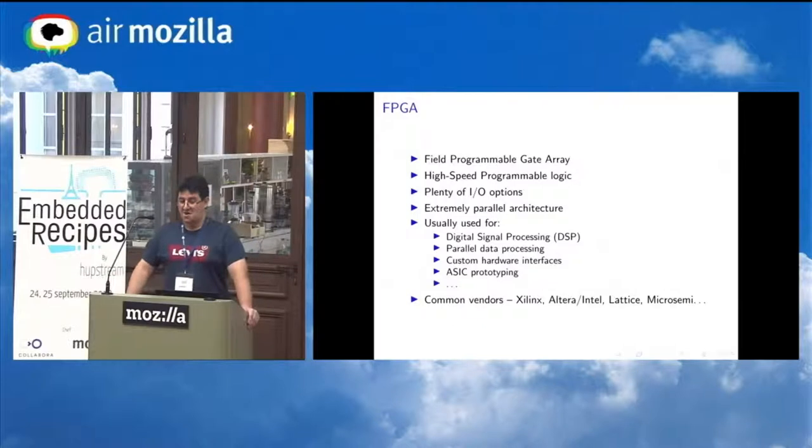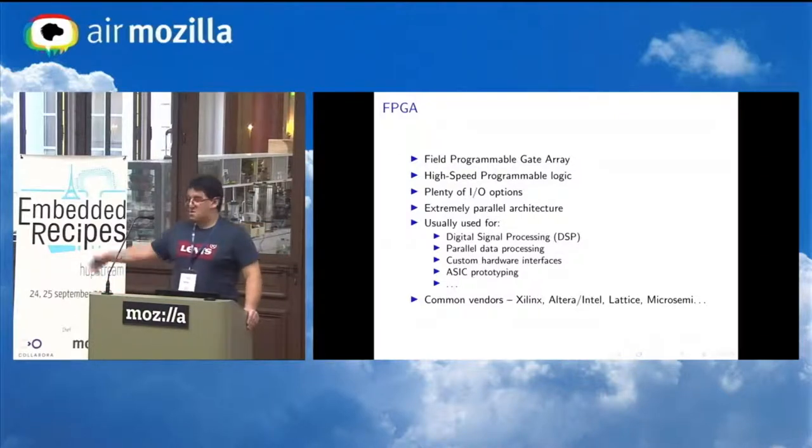One significant use case for FPGAs is that if you have a bug at the hardware chip level, you can just deploy a new FPGA bitstream and fix that bug on the chip — which is awesome. Another use case stems from the massive parallelism: streaming data processing, image processing, filtering, cryptography. You pipe data into the FPGA, do some transformation like a symmetric cipher, and collect the result on the other side.